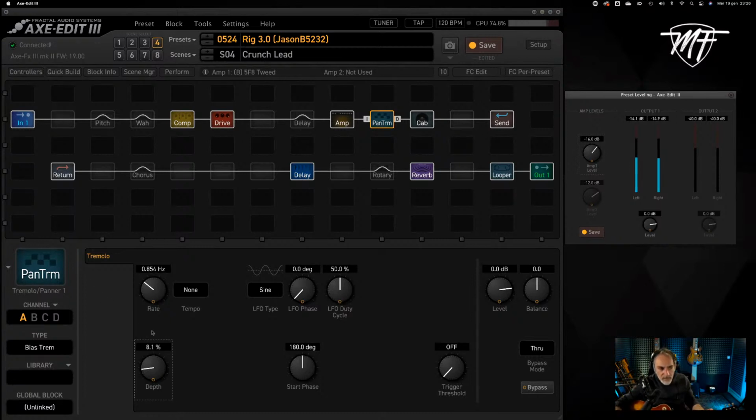I don't know the reason you use this tremolo effect in this setup. But I love this one so much.